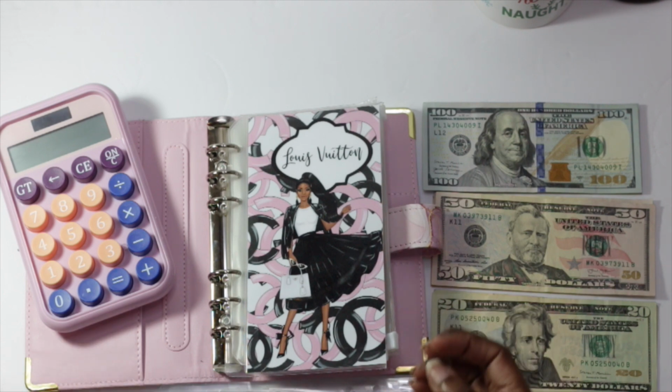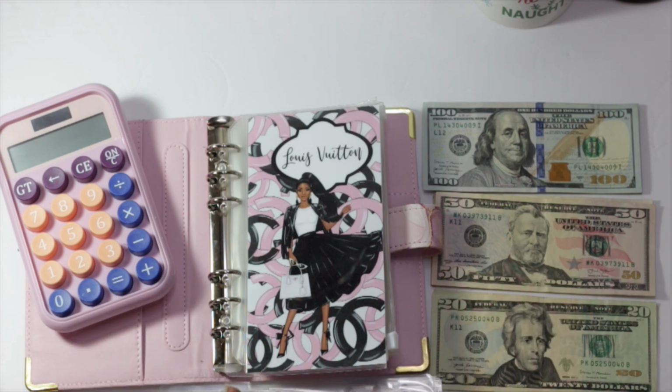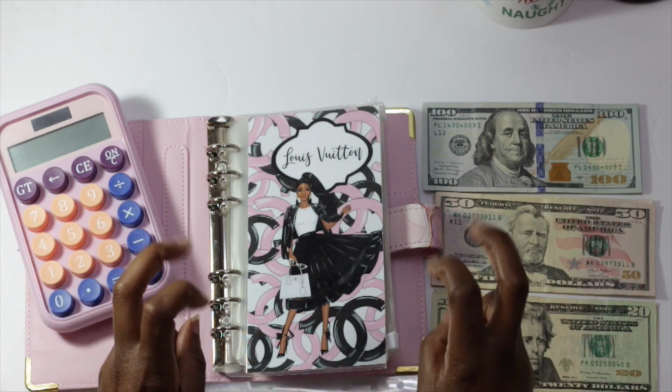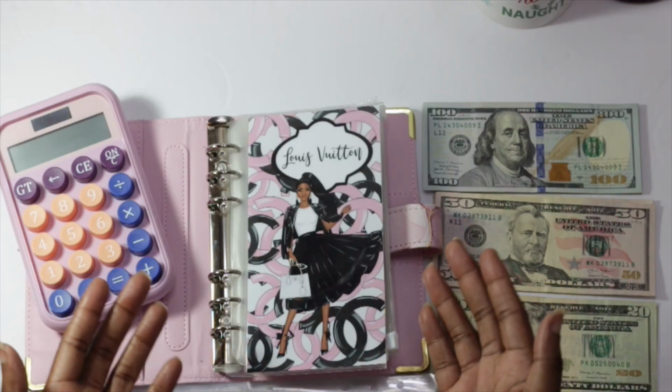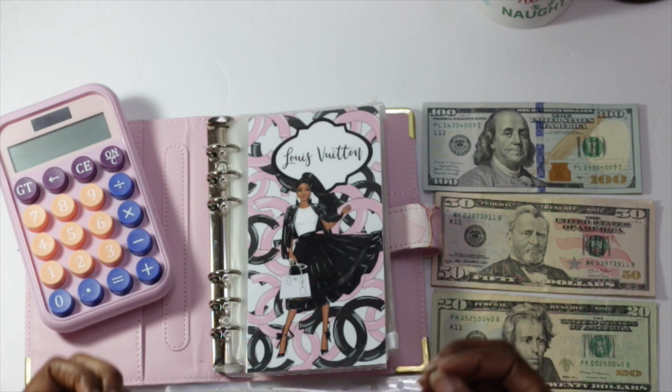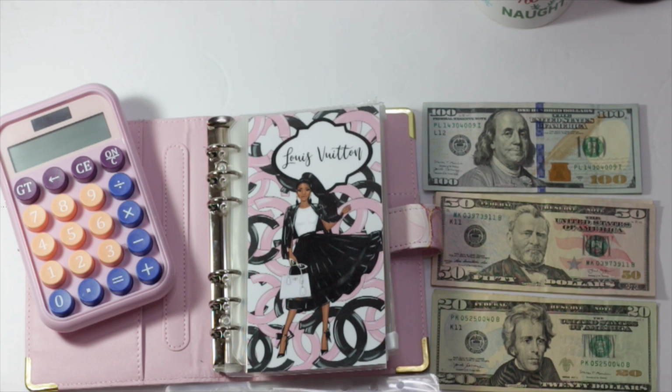You guys can make it a challenge and see how much you're able to save, or how much you're able to stuff in your cash envelopes, and how much money you have left over at the end of the pay period or the month. And maybe the loser takes the other one out for a Starbucks drink, as a little bit of motivation, because hey, that person has a little bit extra money left over. So make it a challenge for yourself, but with someone else. Two is always better than one.